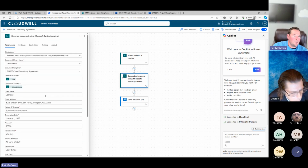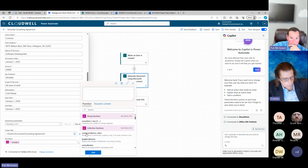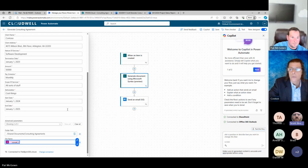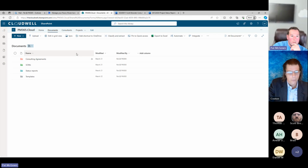Okay. So again, for sake of demonstration, I did hard code some stuff in the flow itself, right? But that being said, things like file name is just using a formula in Power Automate. That's doing a few different things. It's concatenating some of the values, like the consultant name, today's date, and that's how it's building that out. Thank you. So, yep. Okay. Any other questions? Good. Okay, cool. So now I'll demonstrate what it actually takes to create a modern template to use content assembly.